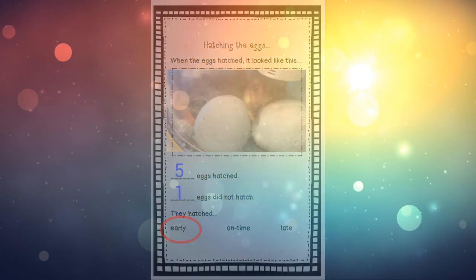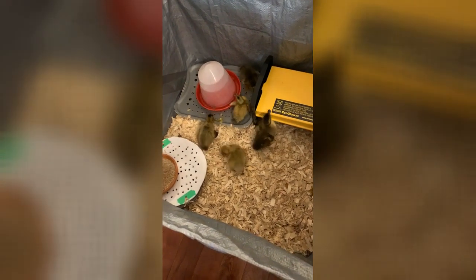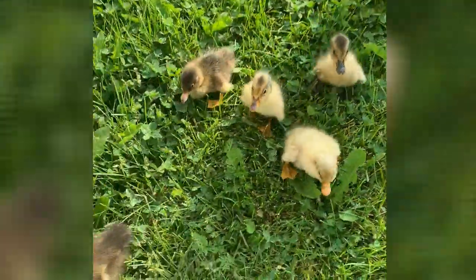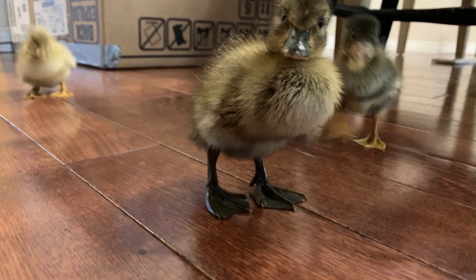Now let me introduce you to our little duckies. Here they all are in their new home — all five ducks that hatched — and here they are playing outside in the grass on a beautiful day. This is pikachu — the first one that hatched, from egg number five. Pikachu is the biggest duck, watched all his brothers and sisters hatch from the outside, has orangey-yellow feet and brown-black stripes on his head. The next duck that hatched was ducker — our only duck with black feet, kind of grayish-brown, and a bit of a meanie who likes to pick on his brothers and sisters.